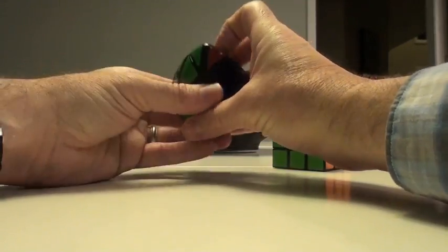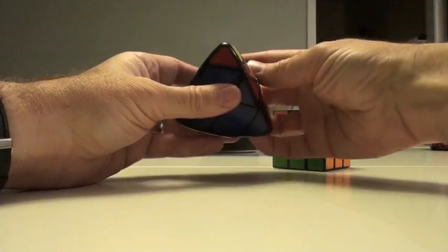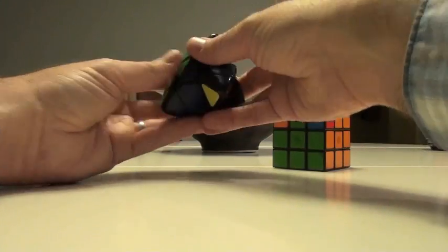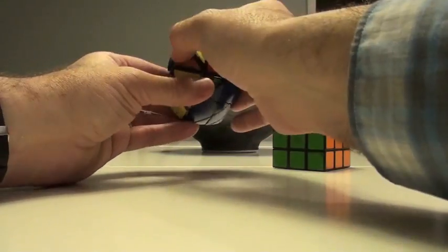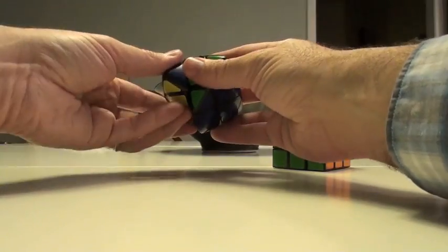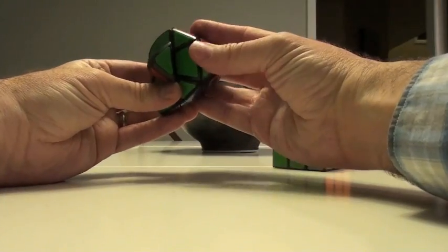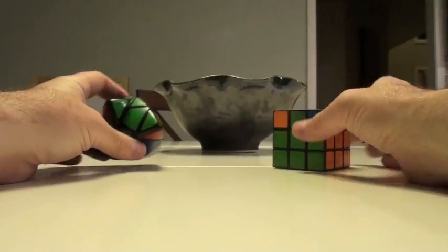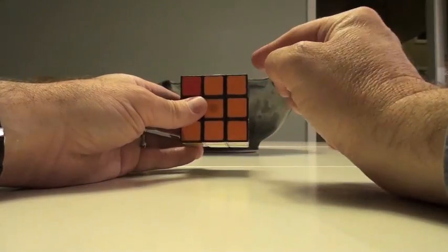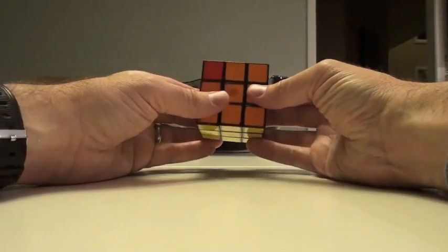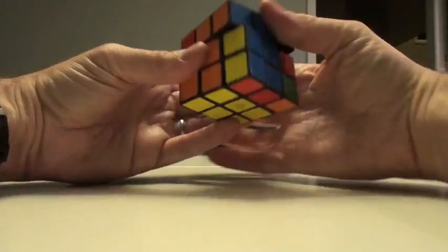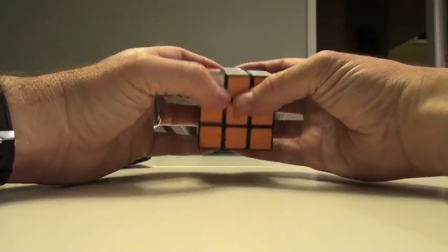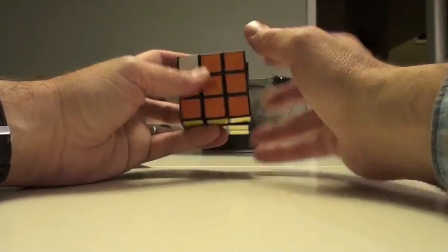Again, this is front, so U R U' L' U R' U' L. And it did the same thing. This one is in. Again, the whole key with this is perspective. And now that I have one in, I turn it over here so that that one in is to my right, and I do it again. U R U' L' U R' U' L. And this one will put all of these in, in the right position.